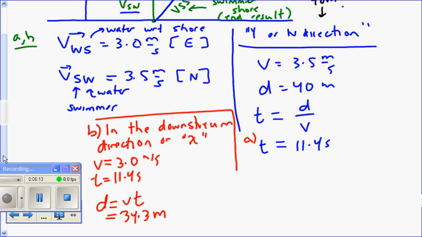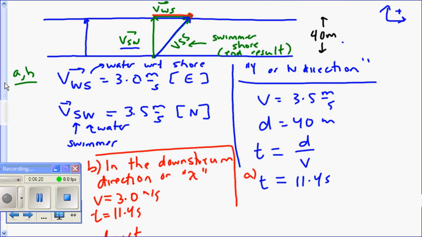So the trick to solving these river questions is to not worry too much about the angle, at least in this part. We don't really care that much about what happens in this direction. We want to know how long it takes him to cross that distance, and we know the speed and that he's traveling that way. We want to know how far he's going to come this way, and we know the speed the water is going to carry him. Okay, so that's part A and part B.